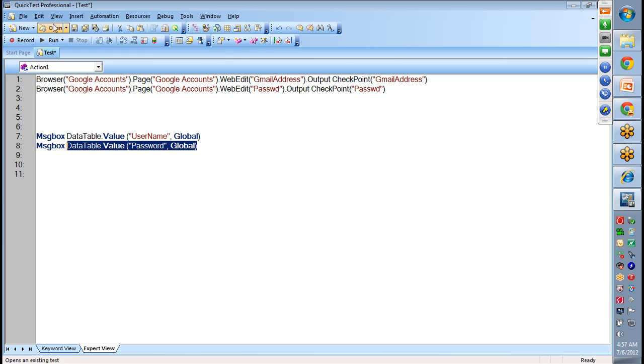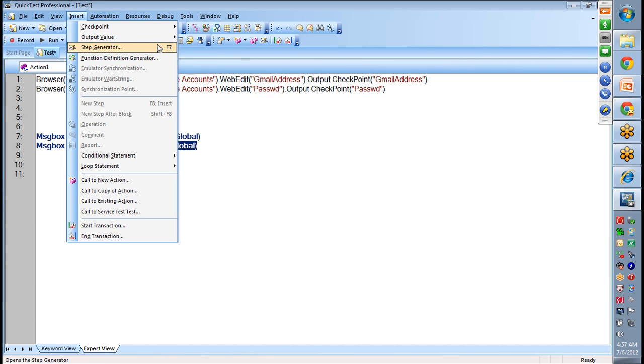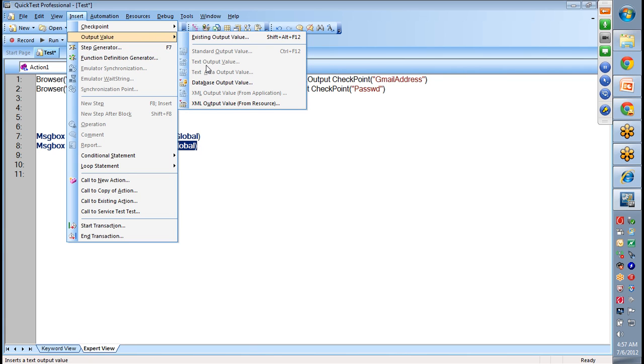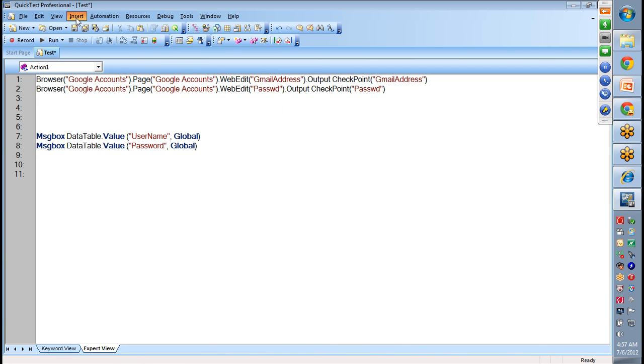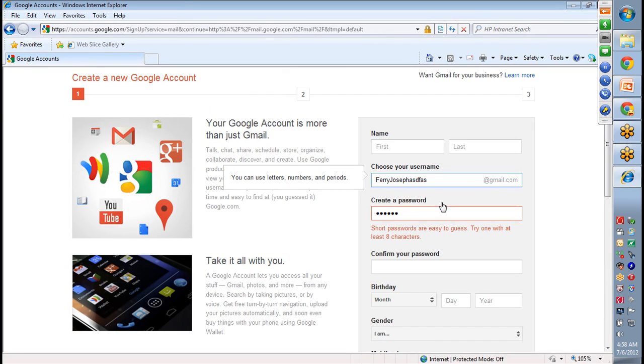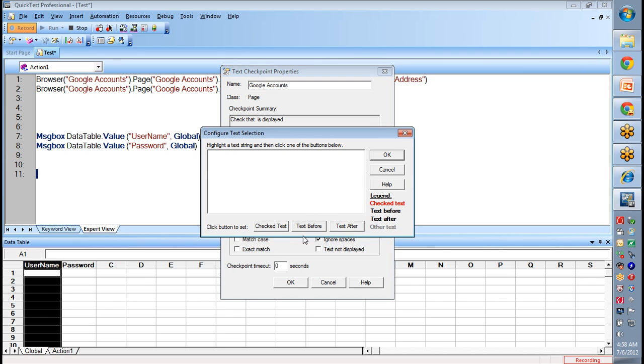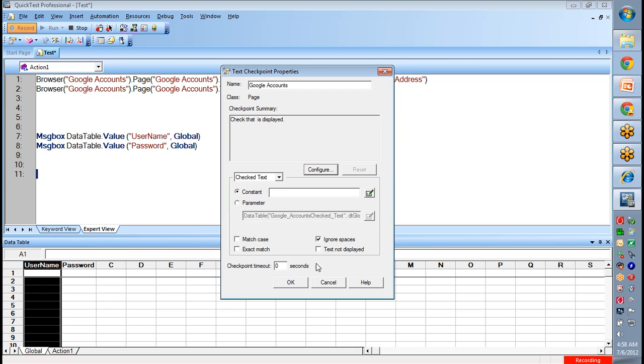Okay, exactly like that you can go for a text output point. A database we never get a chance for, but still if you want to, you can go for text output value, something like that you can try out. Exactly this is the same way. If you know how to insert a checkpoint, you should be aware of how to go for an output point. Only thing is, to insert an output point QTP tool should be in record mode. So text we go for, so from here. How will you insert checkpoint?